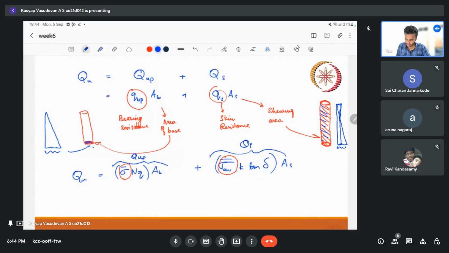So here this K value is nothing but to make it a lateral pressure. So effectively what we are doing is we are trying to find the lateral stress, lateral pressure acting on the pile surface, because tan delta deals with the friction. So this will be the normal stress, and multiplying by friction we can get the shearing resistance at the tip. So this sigma average is nothing but our average vertical stress from the start of the pile to the end of the pile. Okay, so let's start.